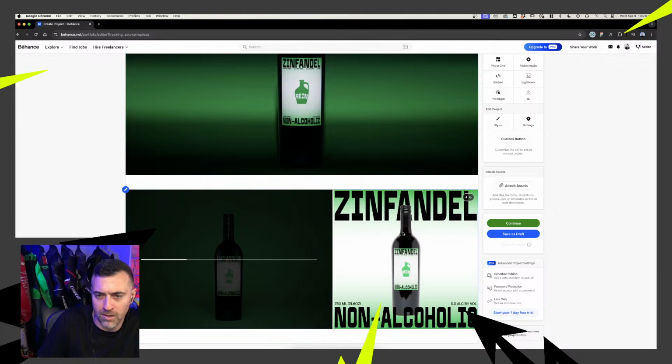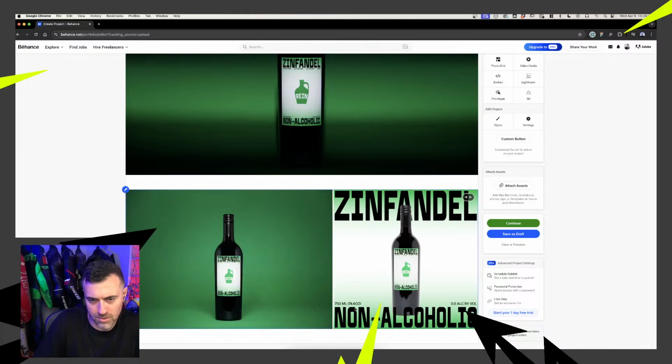And then I'm going to put the marketing zine on one side and the other image on the other side. Once this loads, I can move it around. I can square crop this image as well, so it's more equal, which I think I'll do.